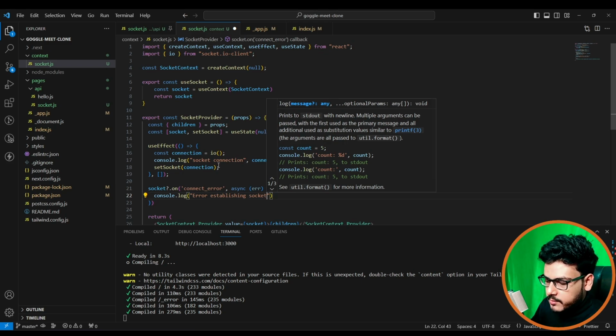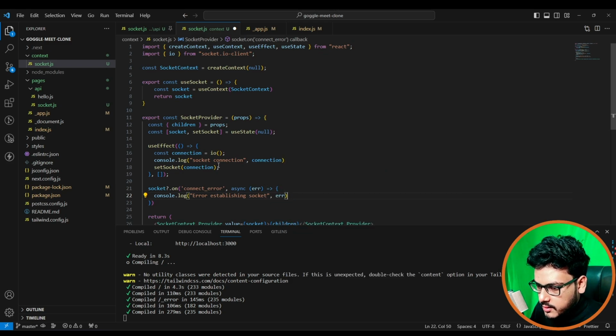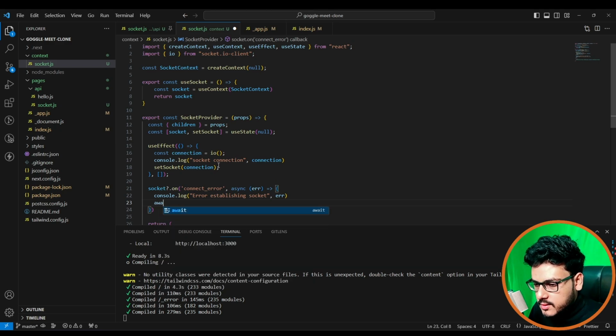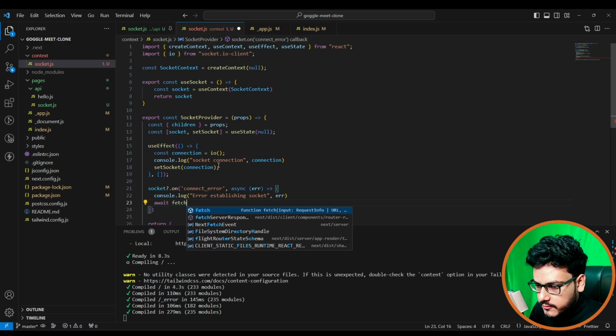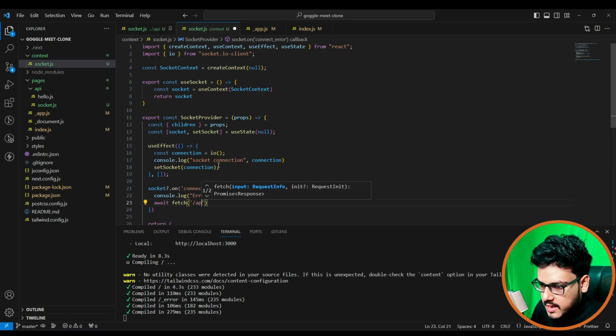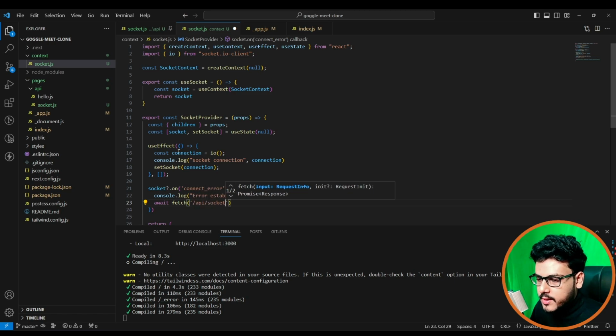Let it be this only, and I print my error, and all I do is I say await fetch /api/socket. Now we manually trigger our socket connections.